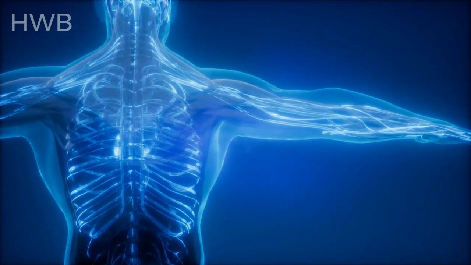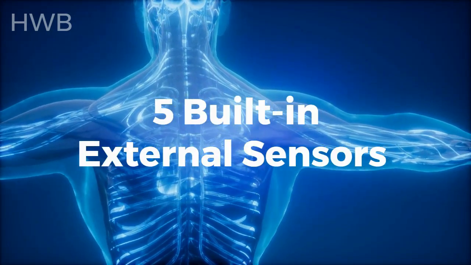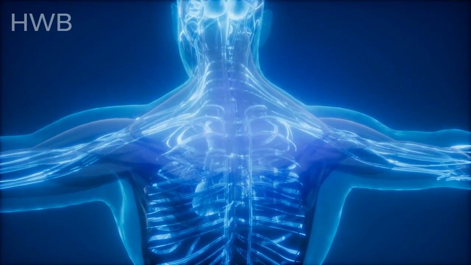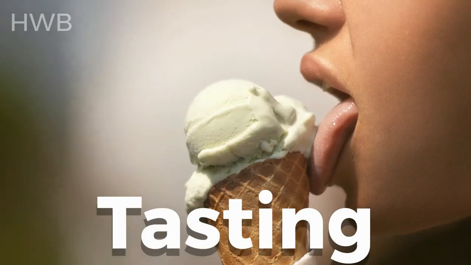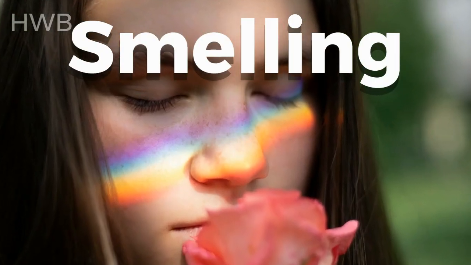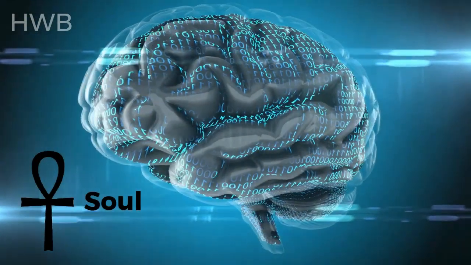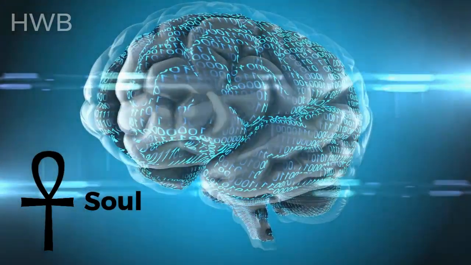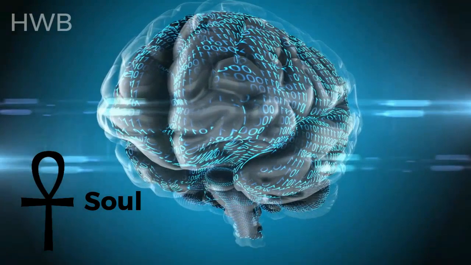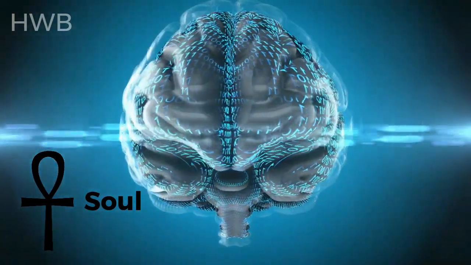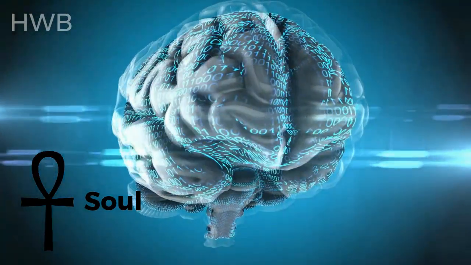The human body is an atomic molecular program with 5 built-in external sensors. The 5 sensors include hearing, tasting, touching, smelling, and seeing. Soul. The left arm of the life key works like the negatively charged electron of an atom, representing non-material. Simply put, it is the main programming of the corporeal composition of the human, its soul.